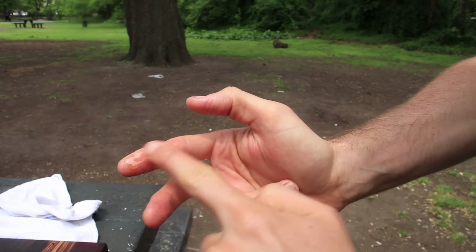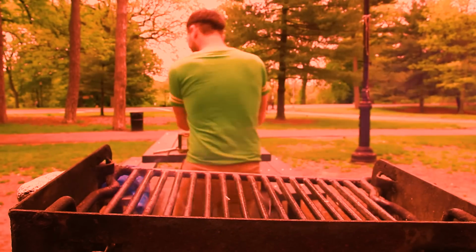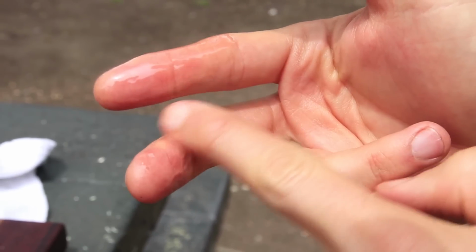So, as it turns out, olive oil is also really great if you get a burn, which unfortunately I did when I was grilling. So I just put a little bit of olive oil on my finger and it made it feel all better, feel real good. Also, if you have a sunburn, you rub some olive oil in. It's really good for your skin.